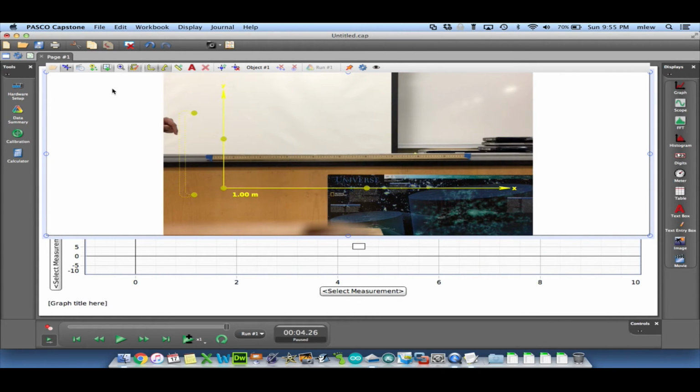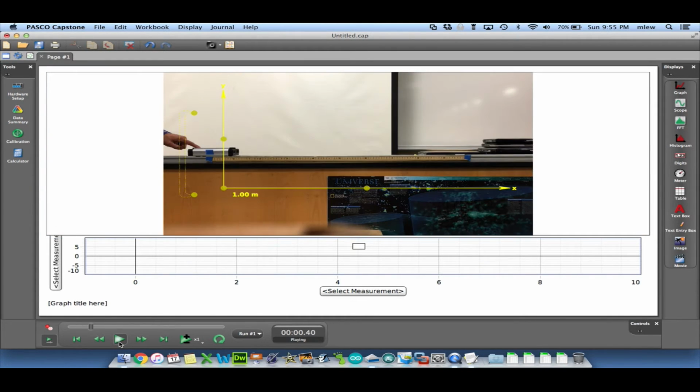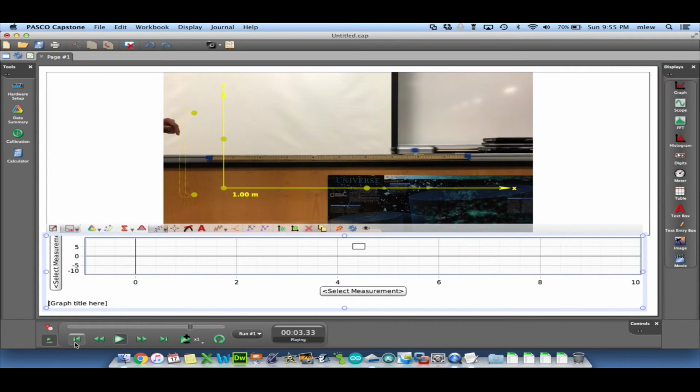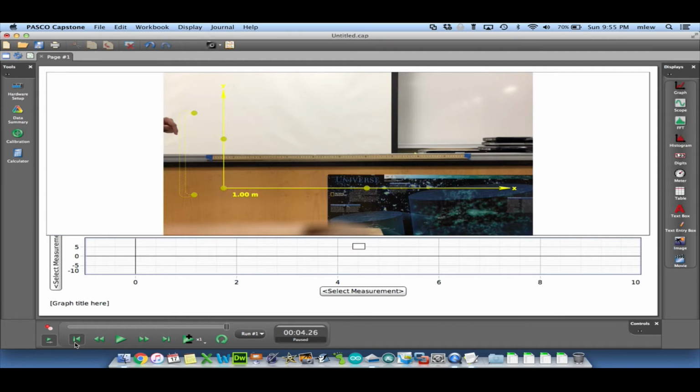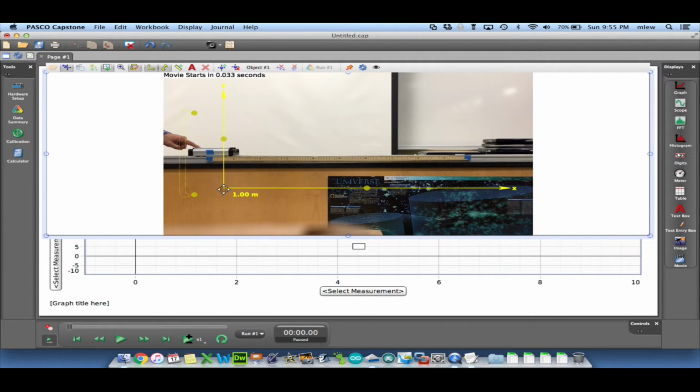Let me get my video back to the beginning. Okay. And I'm going to put the axis right where the cart is. And notice how I've put blue tape on the cart, so that's the point I'm going to track. Capstone also has to know how big distances are. So there's a caliper here. It's these two edges of this adjustable measuring device called a caliper. Put one at the end. This is a meter stick, so I know that's a meter. Put one at the beginning there. All right, and there we go. Let's set up my axes and my caliper.